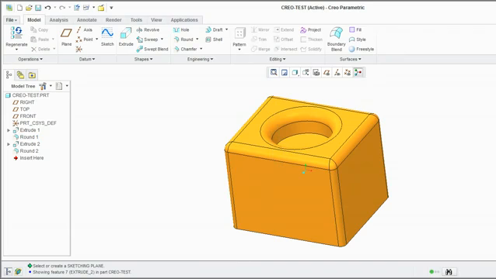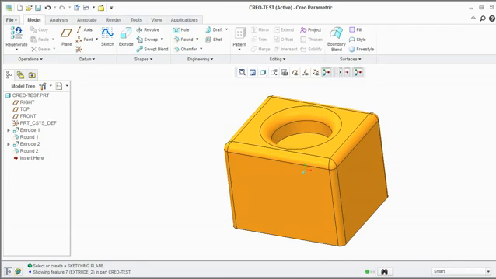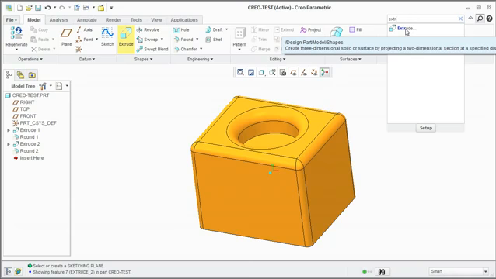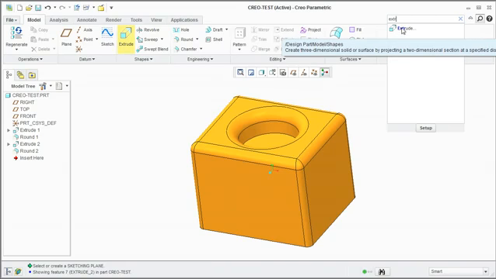So if you look in the top right corner, let me bring the screen in a little, you'll see the search bar. When you type in something like extrude, as you're typing it'll find the command, and when you hover your mouse over it, you'll notice on the left side it highlights in yellow right here. And you can actually launch the extrude by clicking here on the search.